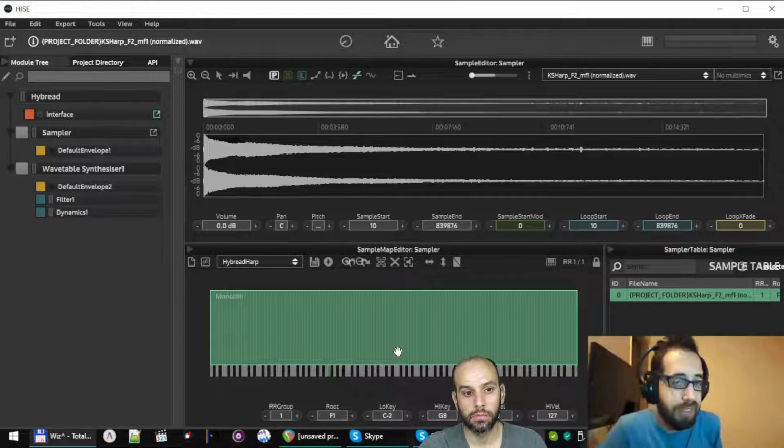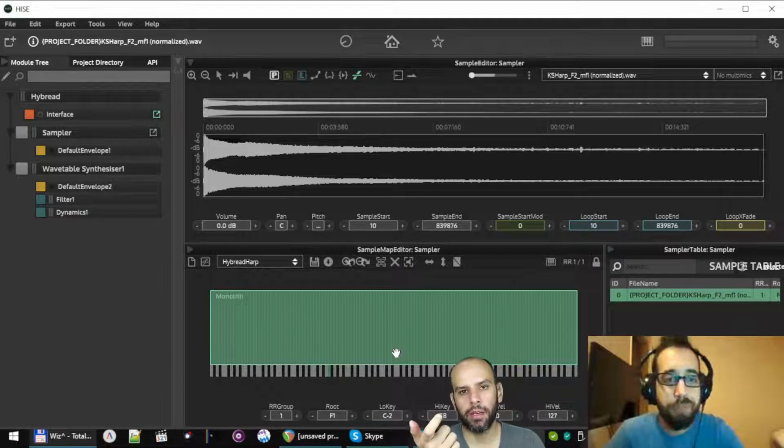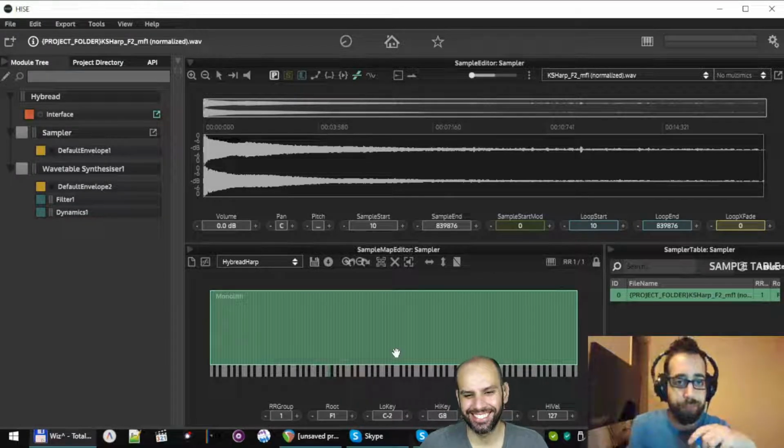I don't know how the wavetable function works in HISE, but from what I've read in the forums, the developer hasn't worked on the wavetable thing for a long time, so it is due for an update. And I hope that once he settles with the whole Faust stuff, he gives another look to the wavetable mystery. You know what could be interesting? Doing a wavetable based on the sample that you are also playing. Yeah.